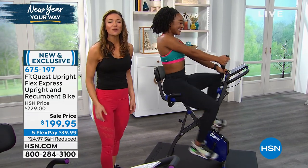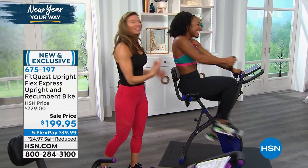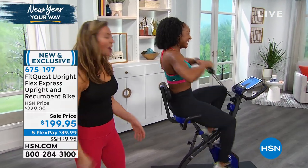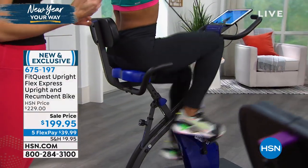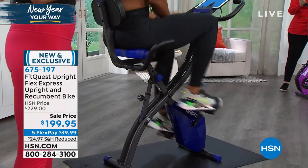Last show, she rode 16 miles. 16 miles! You go. At the end, she wasn't even sweating. Right, well, hopefully we'll all work up to that. That's not the average person, but we know that. But that just goes to show you, she's just casually pedaling, and it's something that you can do watching TV, or take it outside and just fit it into your normal life.